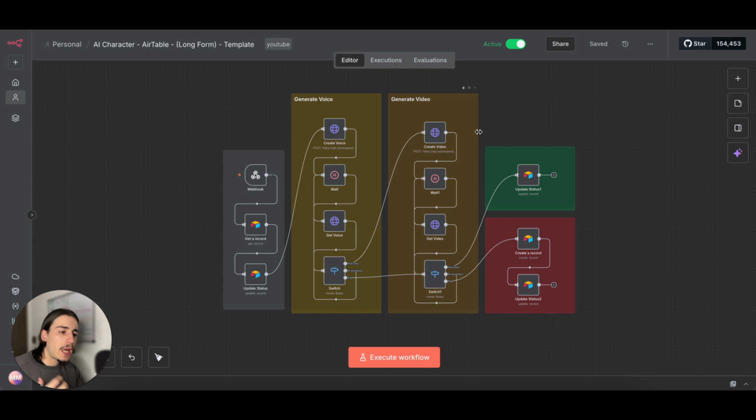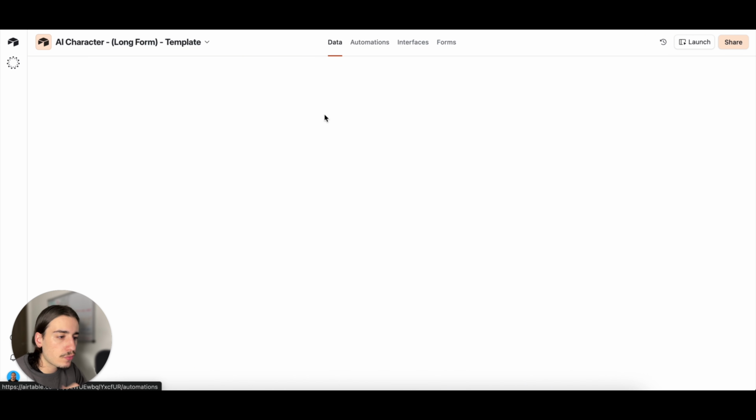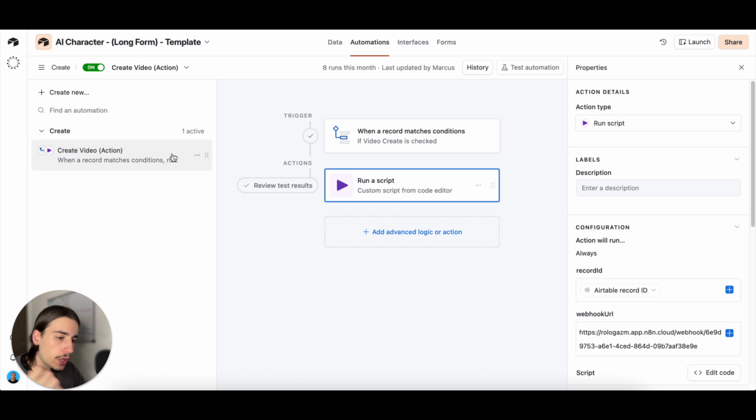Once you've got the N8N template inside of your N8N and the Airtable database loaded, first things first, we want to set up the webhook. So all you need to do for this, duplicate this base so you have all of the automations, or the only automation there. It's really easy to set up.